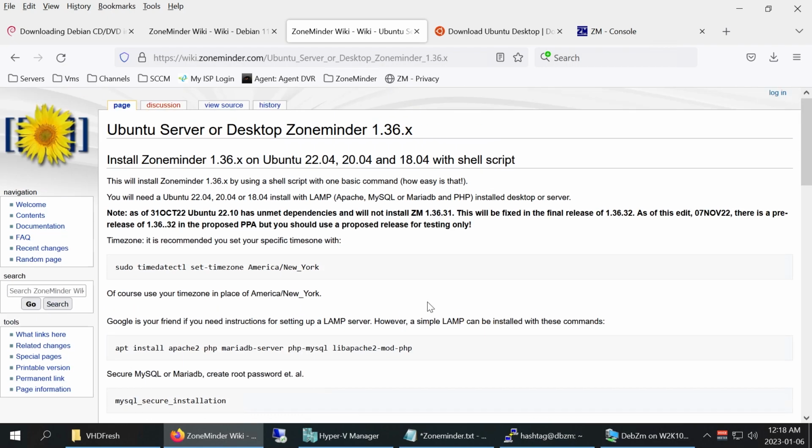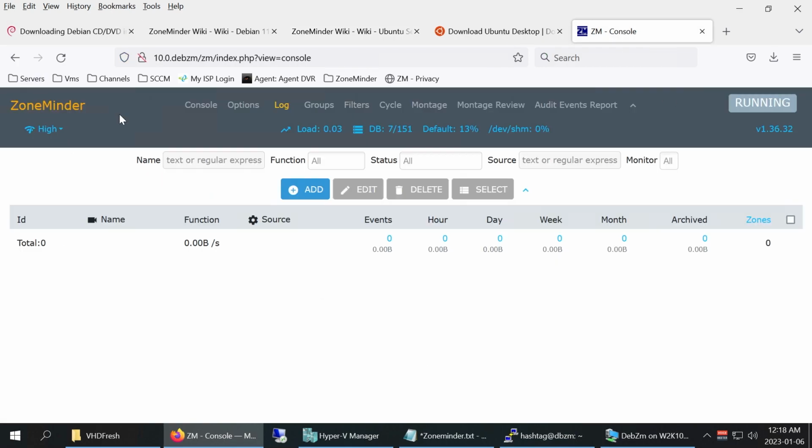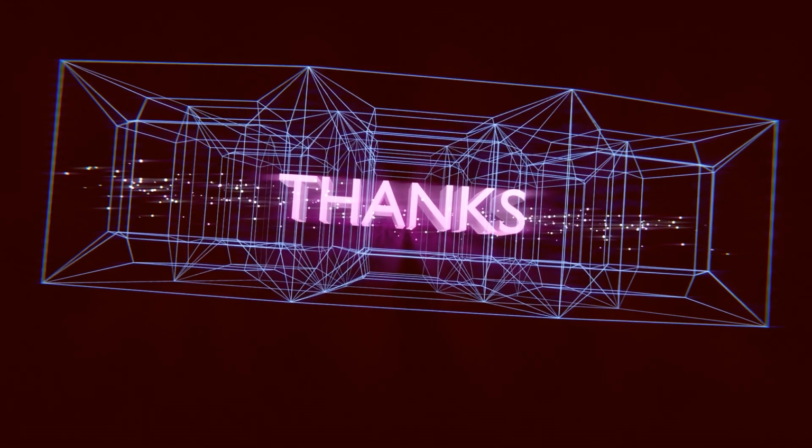Okay, so for the next session, I'm going to do an Ubuntu server install. And after that, I will do one session to compare, because it's the same, right? The console, everything else is the same, independent of the platform in the back end. Hopefully there is no difference, but I can then compare in terms of CPU usage and whatnot, which one seems to be a little bit better, if it's Debian that's running a little bit smoother versus the Ubuntu instance.